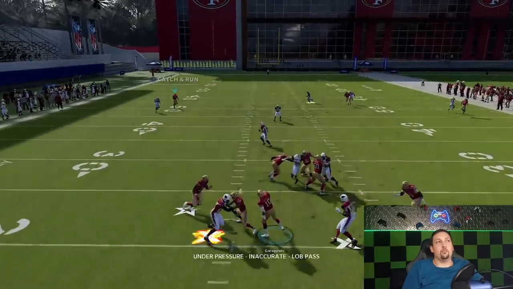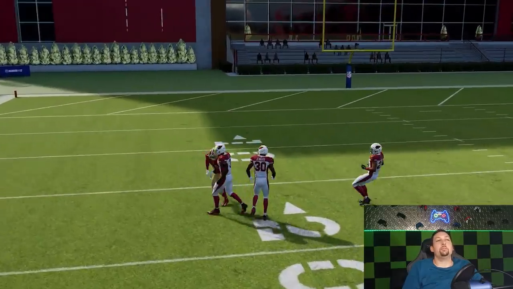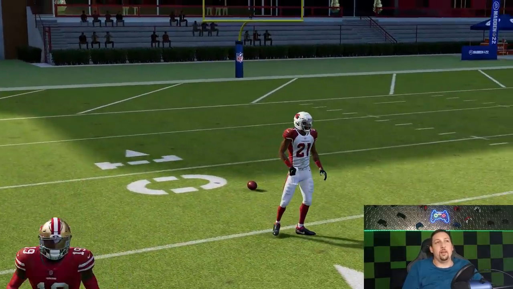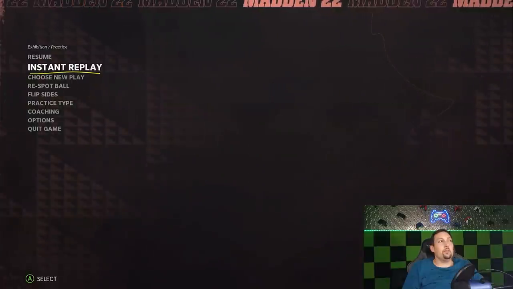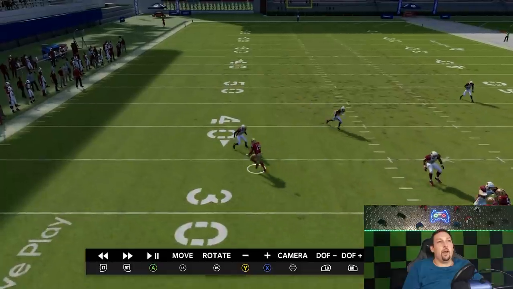So I guess right there, that's a good release. You can see there, he just completely smoked them. And then I get a bad throw, but it was gone. That's the bottom line. Let's take a look at the replay on that one, since that one looked a lot better. But you can see the difference as far as the animation.